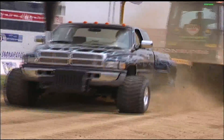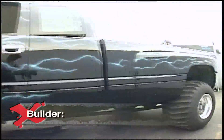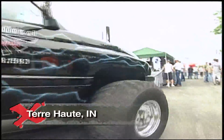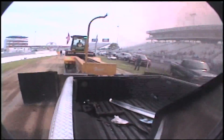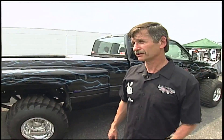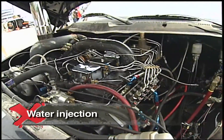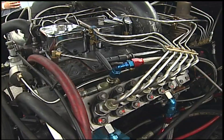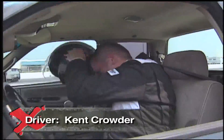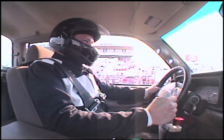Since 2001, his Dodge Puller has dominated the modified sledding class. It's built specifically for truck pulling — they modified the motor, the transmission, and rear end to be capable of utilizing it for truck pulling. Weighing 8,000 pounds, his machine needs the power to pull the 36,000-pound sled. Currently they're in the vicinity of around 1,200 horsepower and around 1,800 foot-pounds of torque. The power plant is a 5.9 with twin turbos, water injection, a high-performance fuel injection system and injectors, and specially designed turbos to build the kind of boost needed to get down the track. His son-in-law pilots this diesel beast with a hand throttle — you can get a better feel on how the motor's coming up and when the boost is coming on with your hand than with your foot.